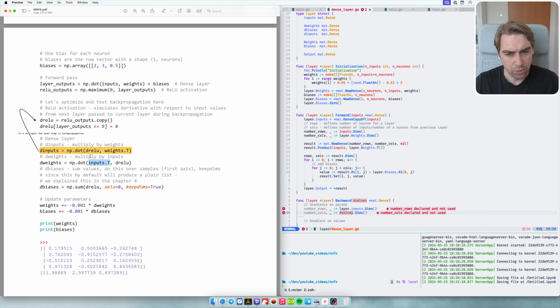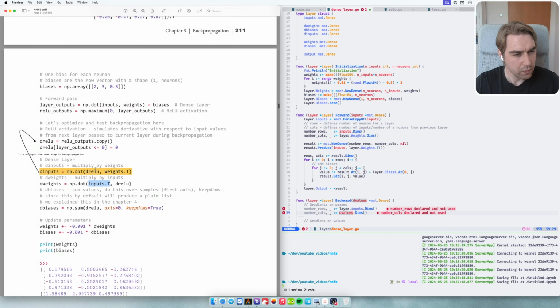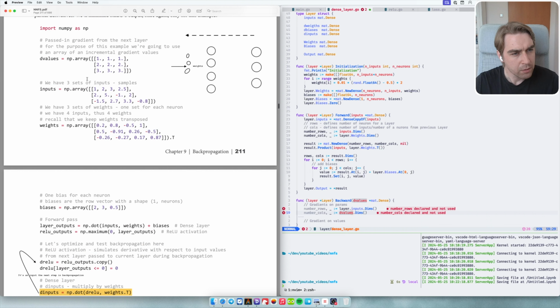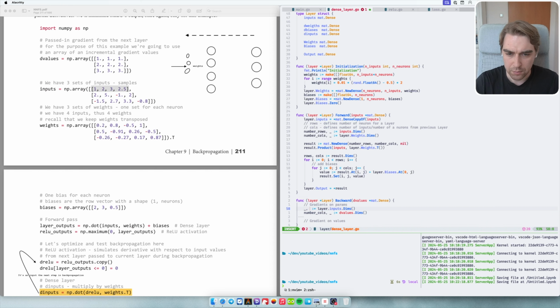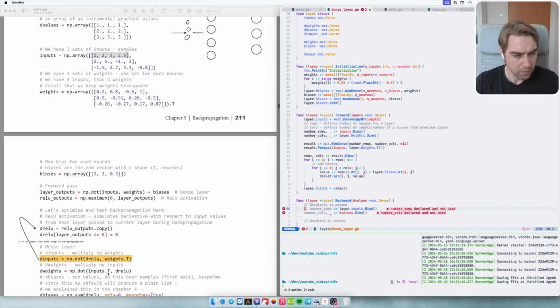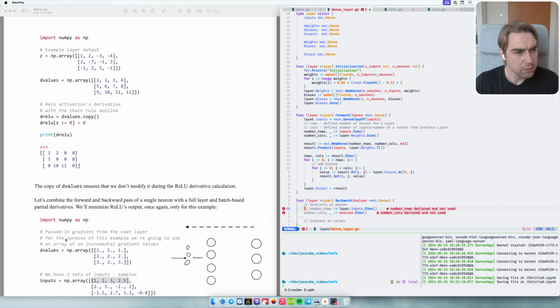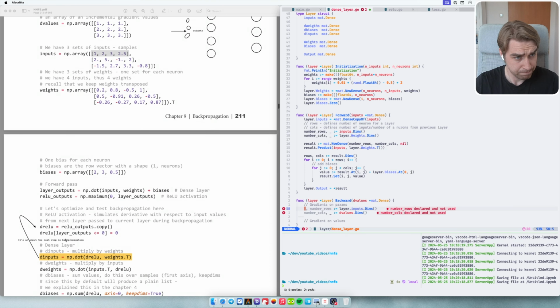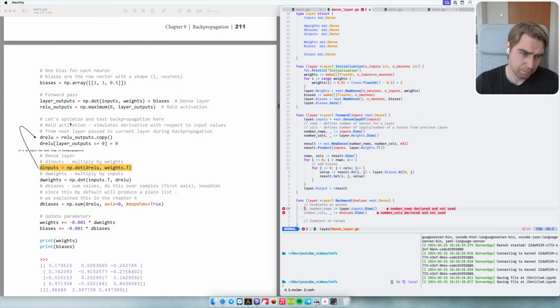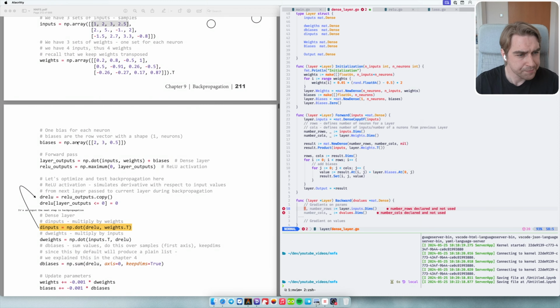Well, let's talk about the rows first. We take in the transposed inputs. So we should take the number of columns, right? But here, the number of rows. And the relu. Where is it? Relu outputs copy.